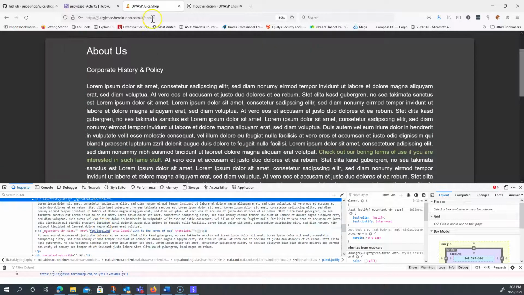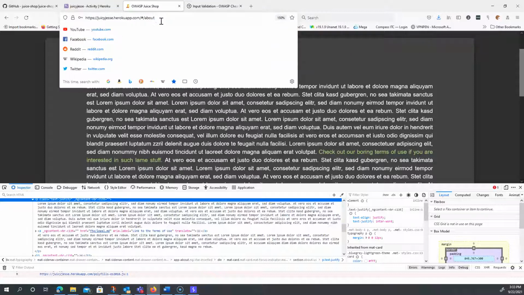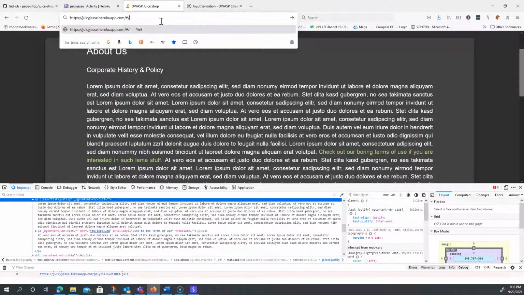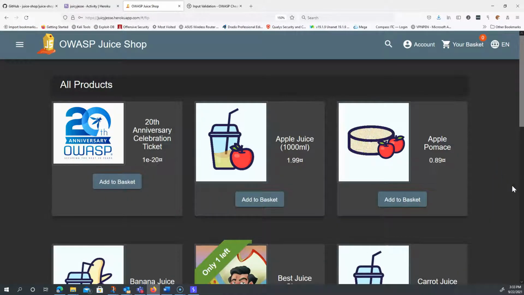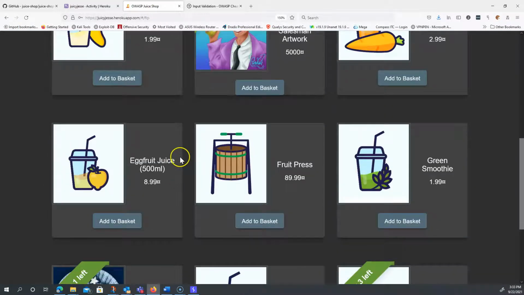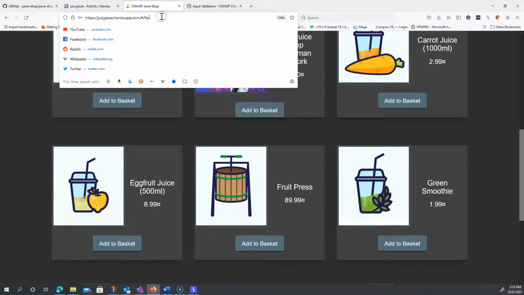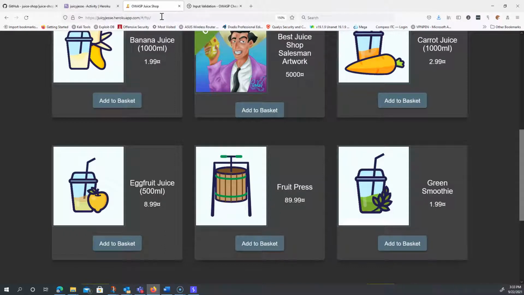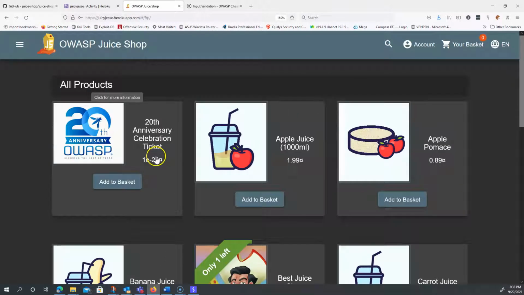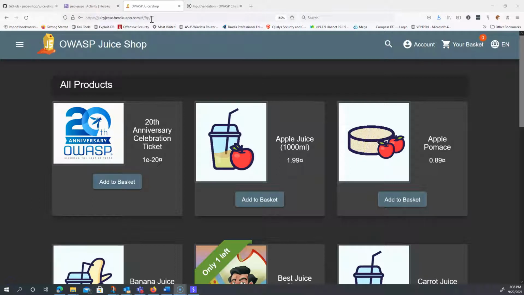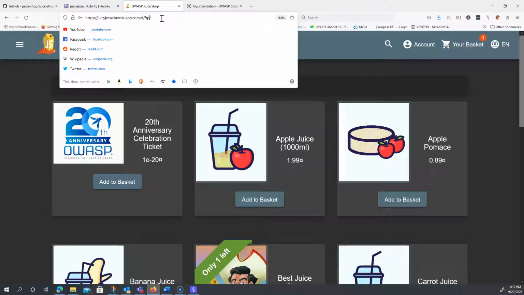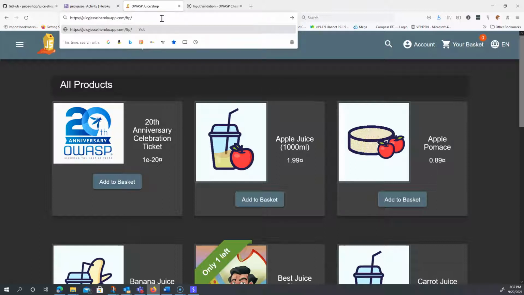So just like we're in the about section right here, there's probably another page called ftp. Let's see if we can force directory browse to ftp. Okay, nothing there. Let's try it one more time, let's put another little forward slash on there. Okay, that doesn't seem to be working. The other thing I could try is maybe getting rid of the hashtag. I should have looked at that href a little bit better. Let me try this out.